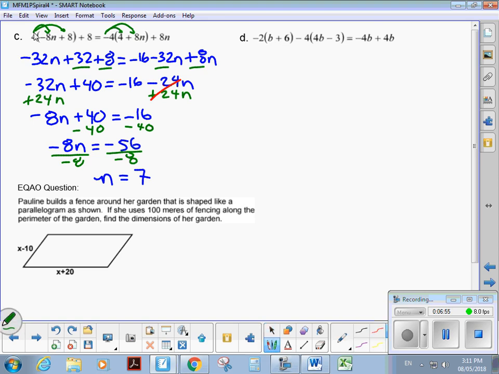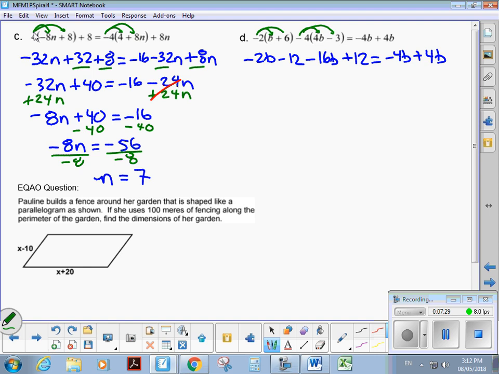It really tests everything here. So this one's got two sets of brackets on the same side, but it incorporates distributive law and collecting like terms and solving equations. So it's got a bit of everything in it. So we end up with, on this one, negative 2b minus 12. So I multiplied everything by negative 2. Now I'm going to multiply everything by negative 4. So that's negative 16b plus 12 equals negative 4b plus 4b.